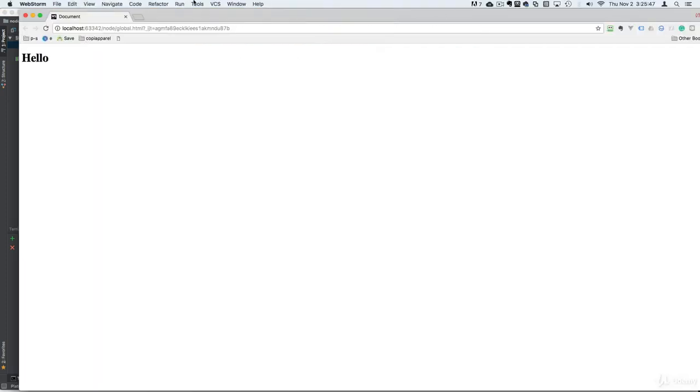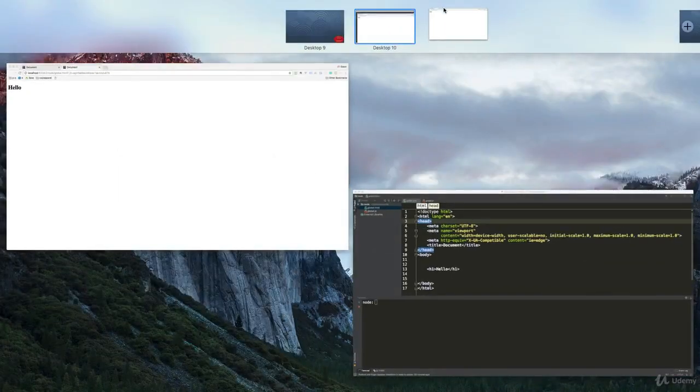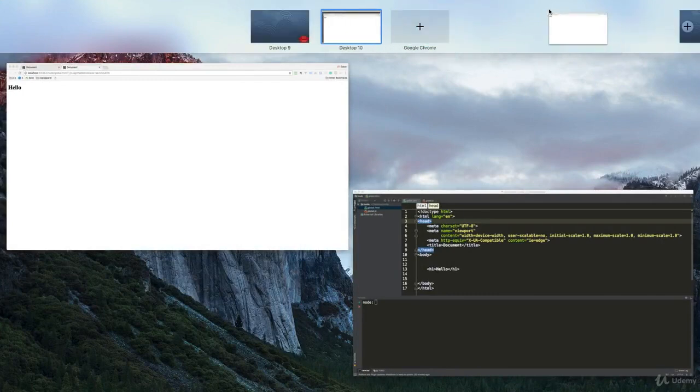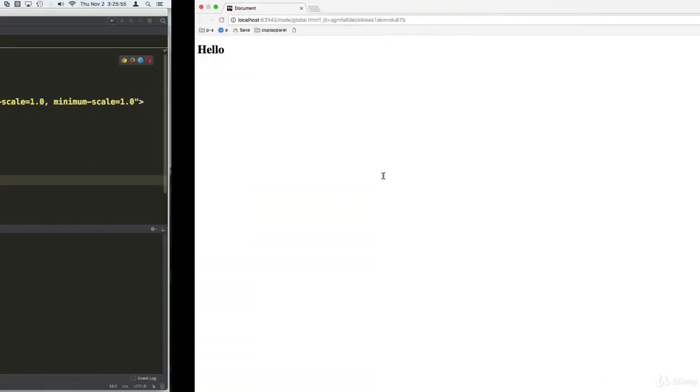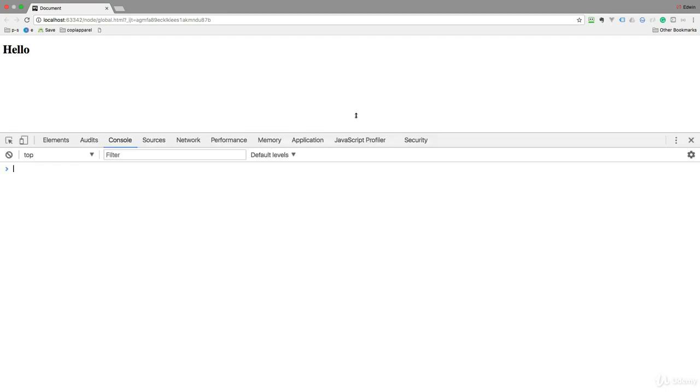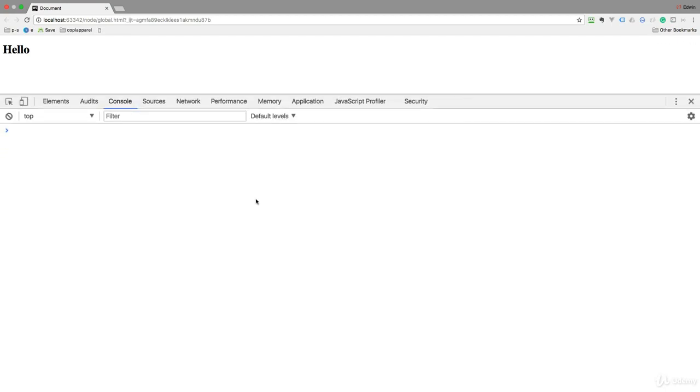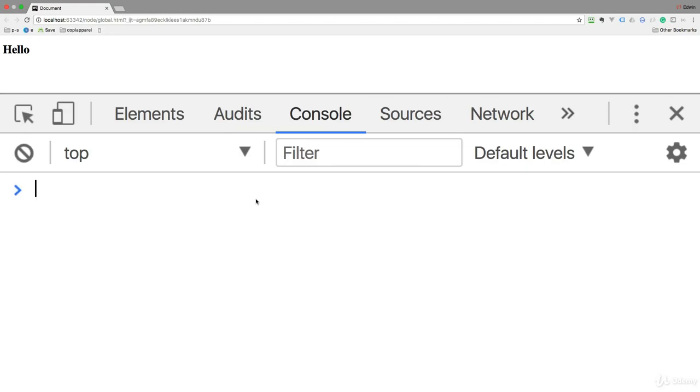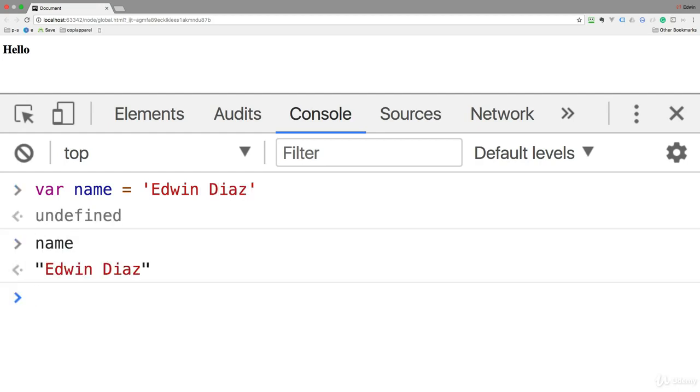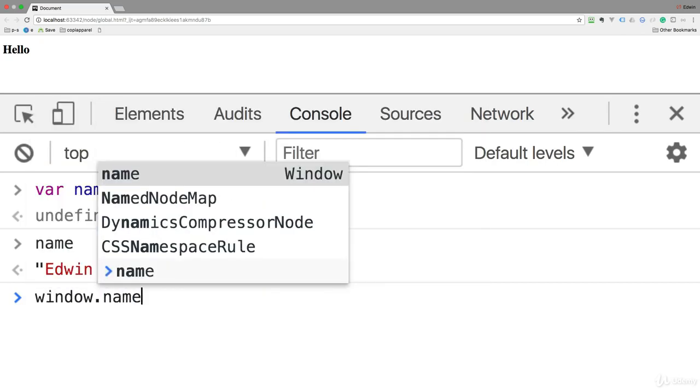All right, I got it right here. Let's just put this in a different window somewhere. All right. Let's look at the console real quick here. So let me show you this. Those of you that don't know, the browser has a global object that everything gets added to. Not everything, but variables. Every variable that you declare like this, let's say for example, I'm just gonna do this one, gets added to the window object.